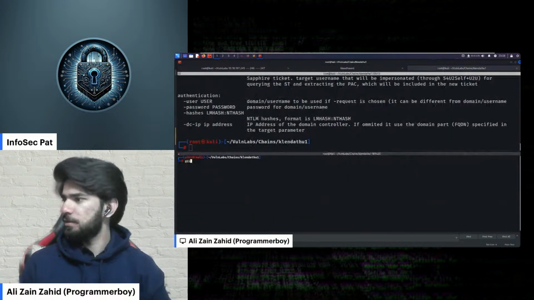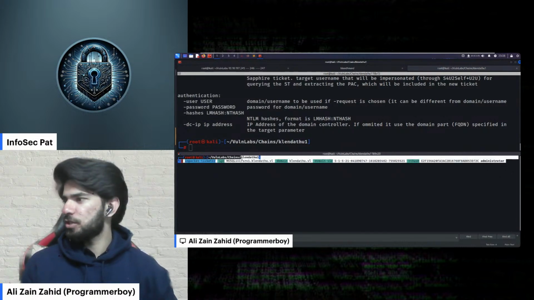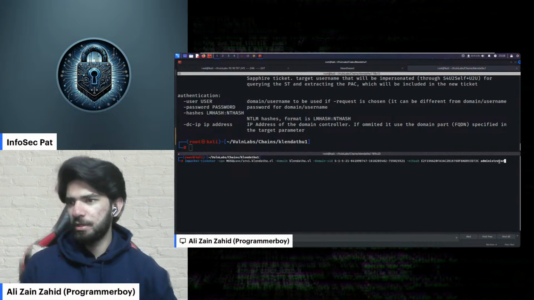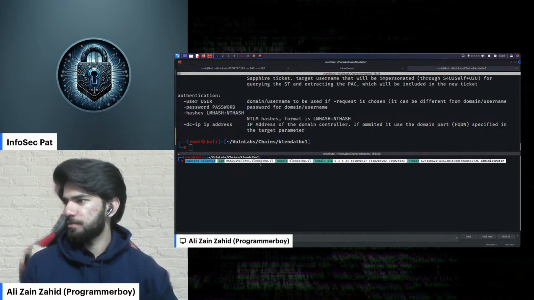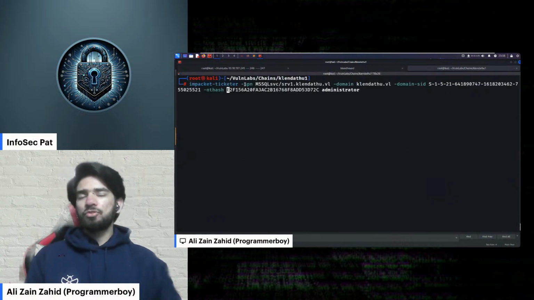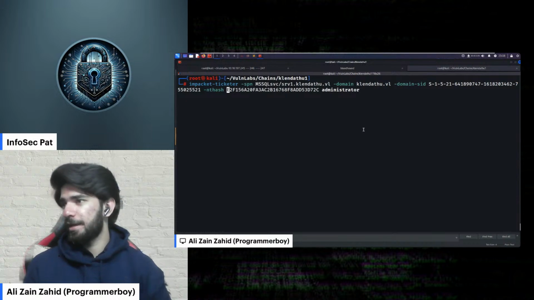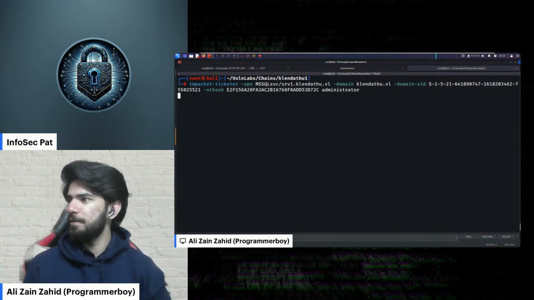I just missed that one. If I can, impacket, it was ticketer. Okay, so I will just copy paste the previous command over here. And the thing which I missed was the target, which is the SPN. Right, so I'm targeting the MSSQL service. I forgot to add the SPN right over here, and that's where I got stuck. So let's do it again.